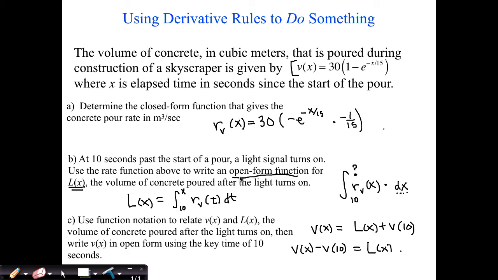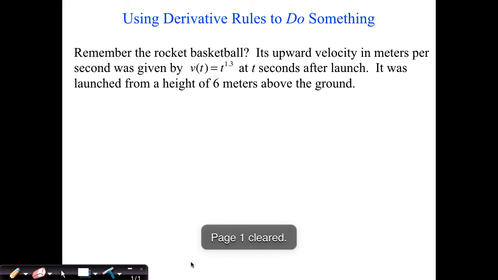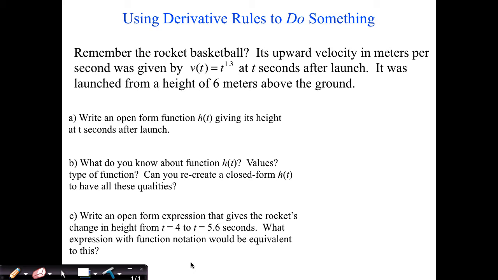But at any point in time, this is something that we did back, I don't know, at least a month ago, I think. Or the rocket basketball thing. We did the same sort of thing with that, expressing the accumulation of height or the change in the height between 2 points in time, where we had between time 4 and time 5.6, oh, well, we have this rate of change. This one was, the velocity was given. That was like the start of unit 2, like the start of before test 2. This was a rate of change.